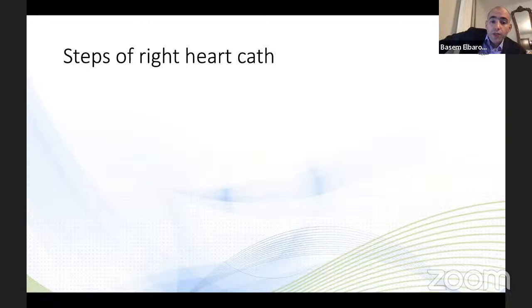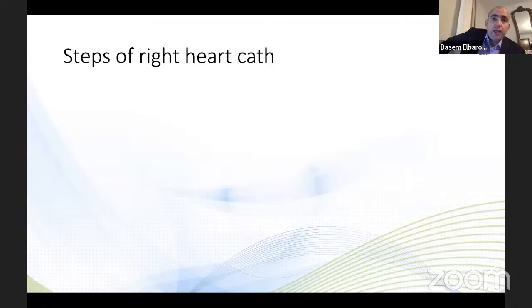I then make sure that my zero is good. Remember, the waveform being transmitted has to be leveled, and once it's leveled, I'll measure the pulmonary artery pressure. I'll take that waveform. I'll then pull the catheter back a bit, inflate the balloon, and then push it forward again to wedge. And that's important, and I'll tell you why. Then I'll get the wedge pressure. Make sure there's no movement, and then come back, take a right ventricular pressure, and then come back into the right atrium and take a right atrial pressure.